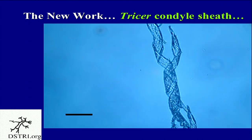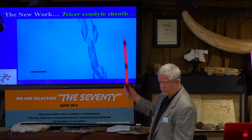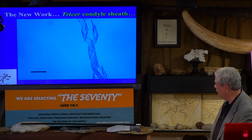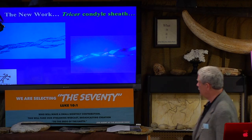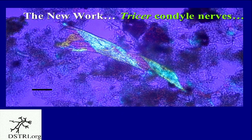Not only did we find the nerves, but we were stunned to find the actual sheath separate, floating in the decalcification solution. So this is now the sheath of connective tissue without the fascicles in it. And so we can really study the rotation, measure all this, study all the structure in it. It looks really cool in polarized light. Remember I showed you the fascicles, how they move down. And this you can clearly see the wrapping in these. And we found many examples of this different wrapping. So we know we're looking at dinosaur wrapping, nerve wrapping. We know we're looking at dinosaur nerves.